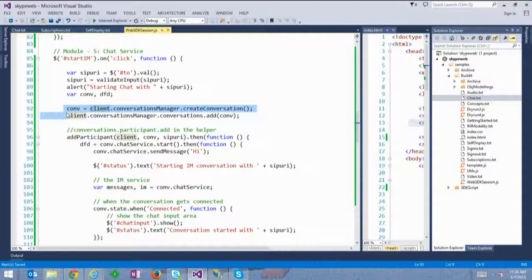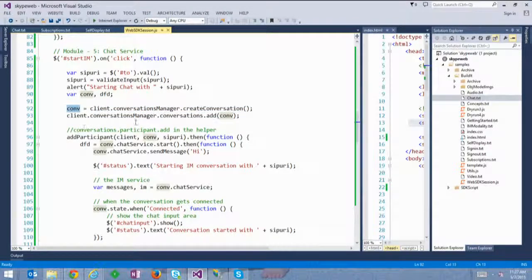The statement client.createConversation creates an empty conversation with no participants and no modalities. It's our responsibility to figure out who the user is that I want to talk to, add them as a participant, and decide which modalities, such as chat or audio, to include. Let me see how that works.